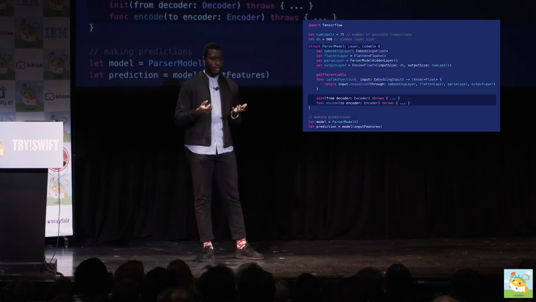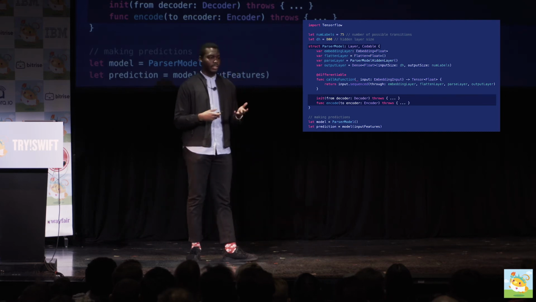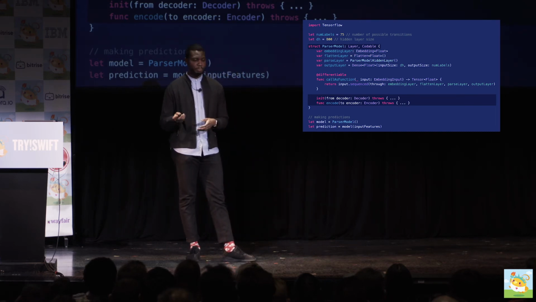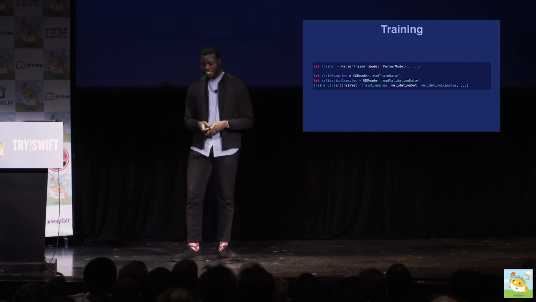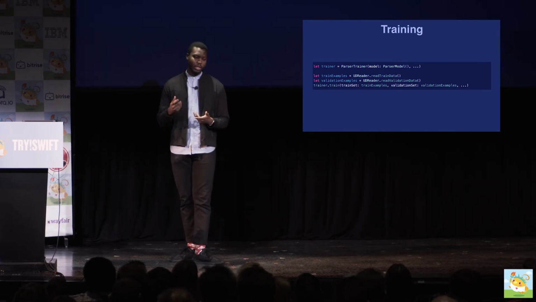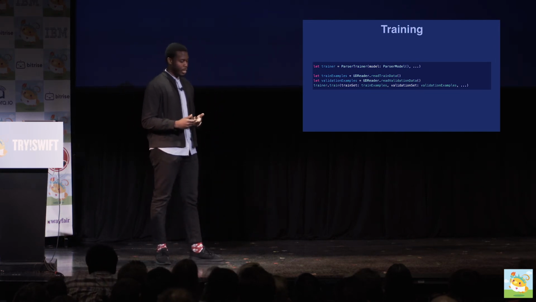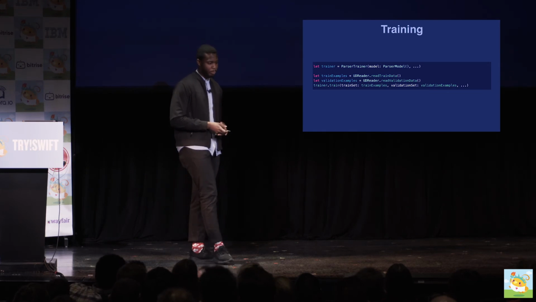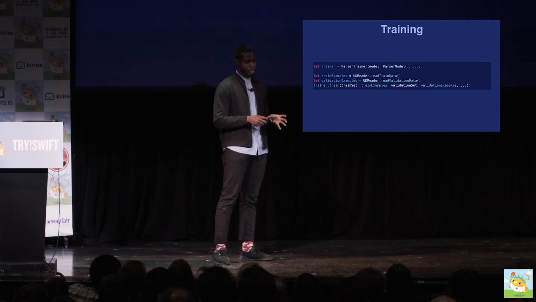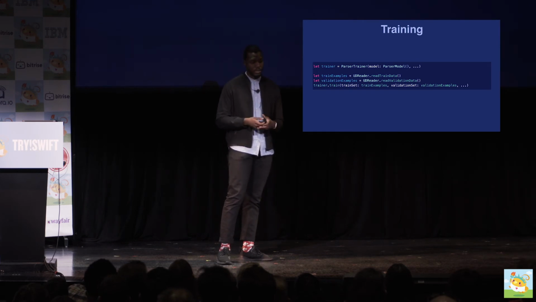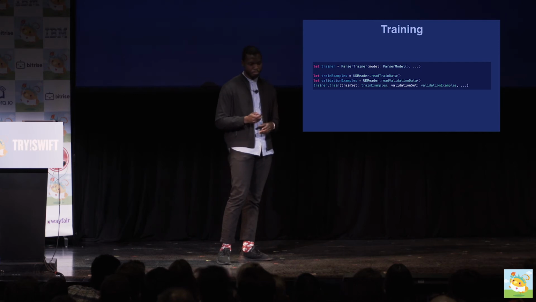And finally, as a plus, the core data structures of Swift for TensorFlow are codable. So this enables us to save and retrieve our model during and after training. This is our training code from a very, very high level. The parser trainer basically encapsulates the logic behind generating the transition examples and also adjusting the weights of the model during training. Now, when the training is done, the parser trainer is going to save the version of our model that had the best accuracy on the validation set, and it will save this as JSON using a JSON encoder.